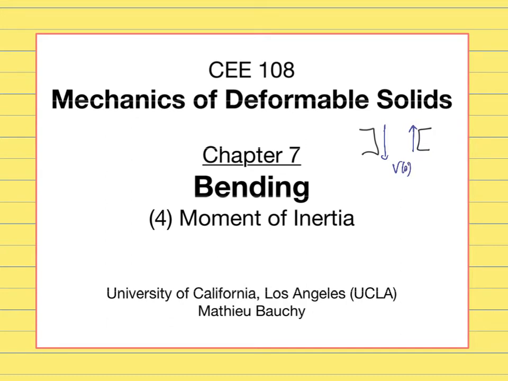And then we defined the sign convention for the internal moment, which described the moment applied by the left to the right, or by the right to the left. And so we said that this moment is anti-clockwise if it's applied on the right surface, or clockwise if it's applied on the left surface.